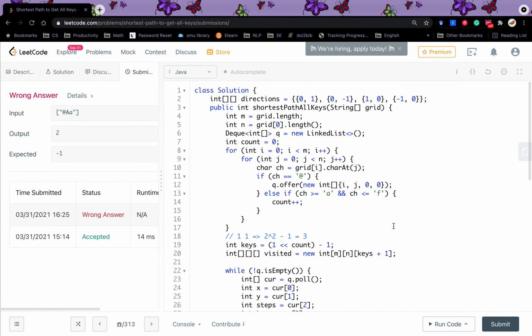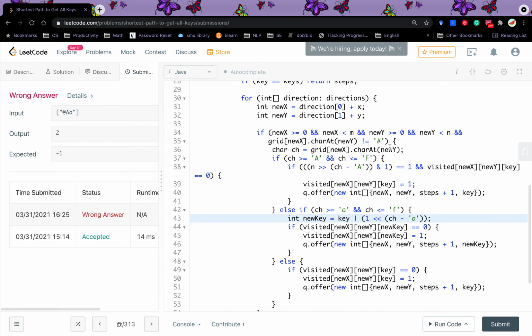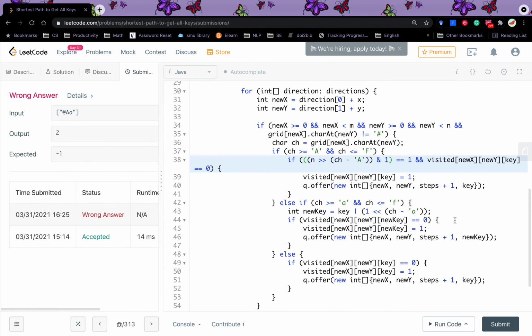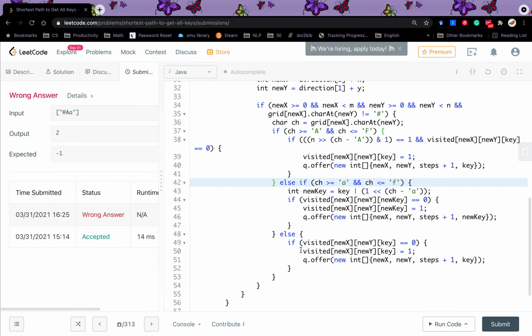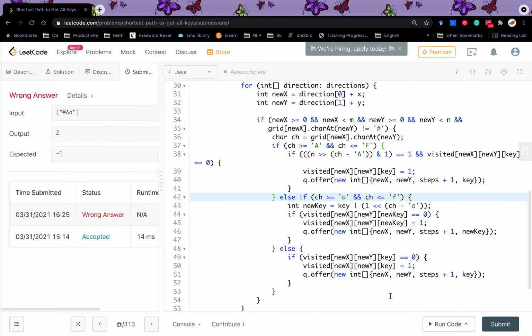Okay, let's see. So it's at, we offer it. Is that A2F? Yes, it's A2F. So it's keys. Let's see what's wrong. That direction. Correct. Not equal to, so and if equal to haven't visited, we have this key haven't visited equal to 0. We set it to true, and this is key. If it's a key, we set it, and if we visited to 1 of it, new key. Else, if we visited the key equal to the haven't visited, we set it to 1, and we offer new. Seems correct.